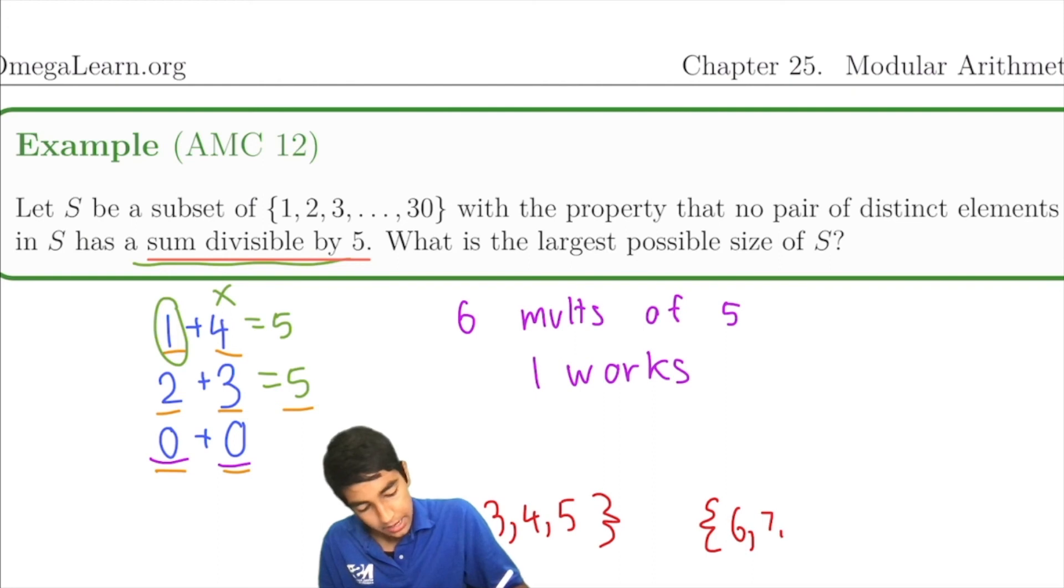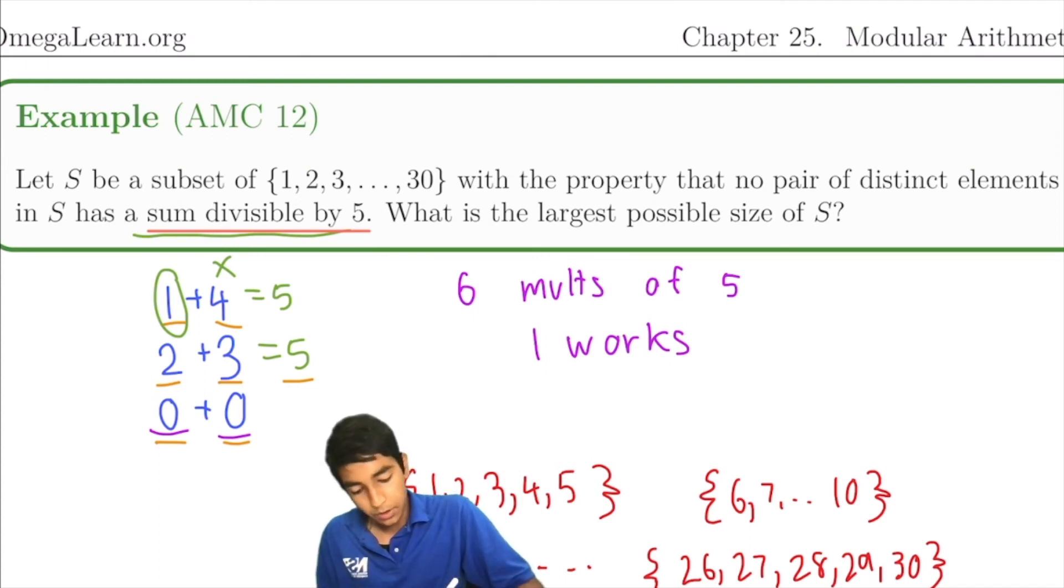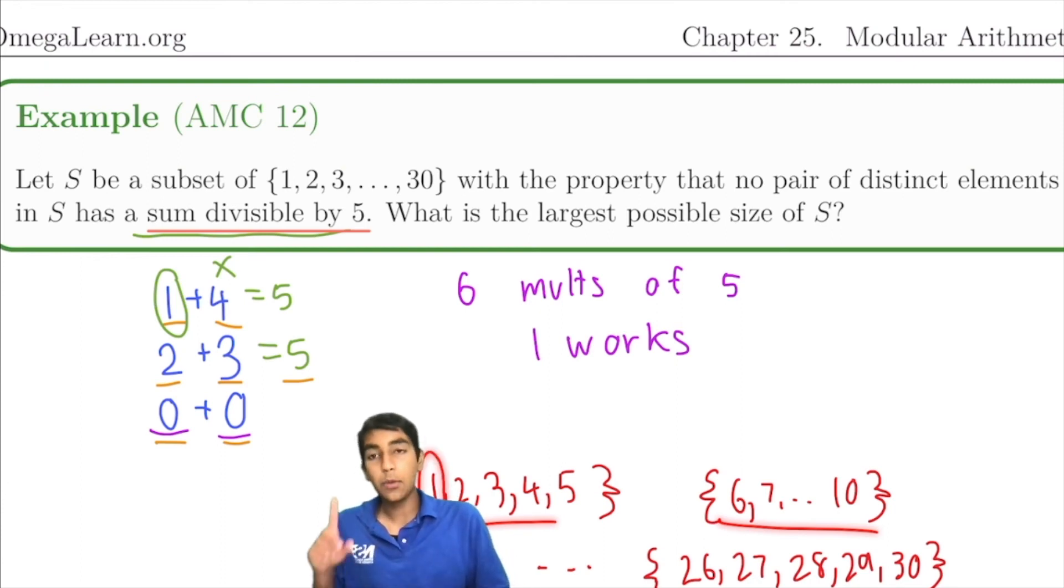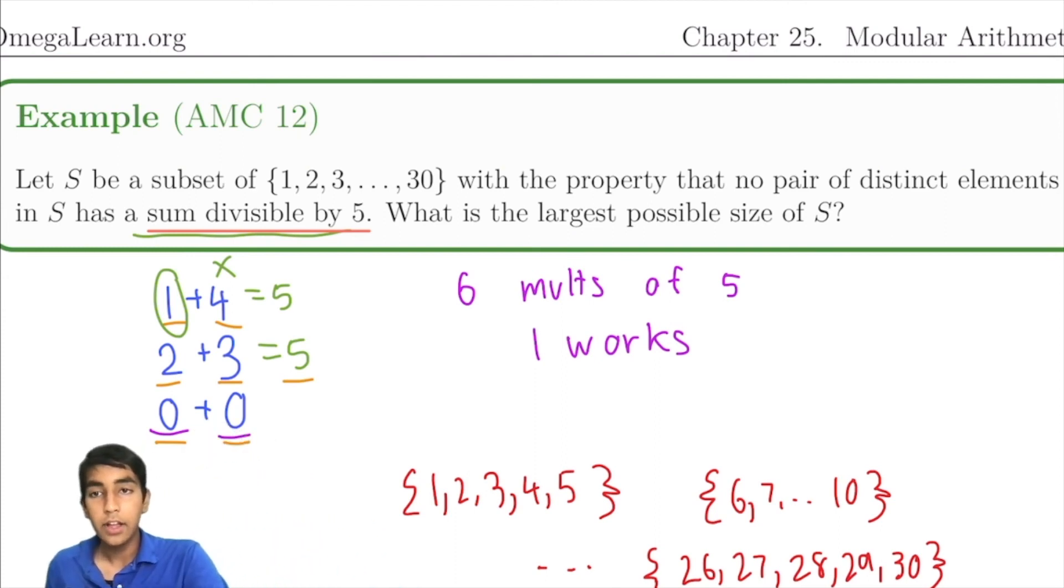So out of every one of these 6 groups, exactly one of the numbers in one of those groups has a remainder of 1 when divided by 5. So therefore, we have a total of 6 numbers. So we can have 6 numbers that leave a remainder of 1 when divided by 5.